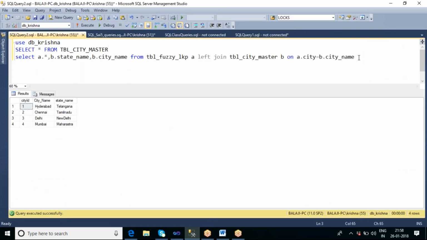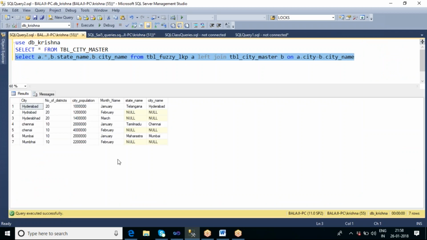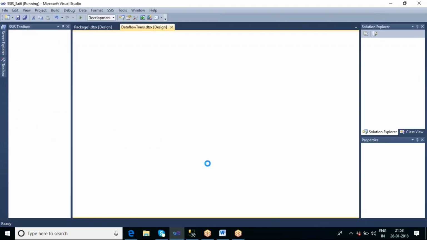Whatever join I am making, the SSIS output will also come like this. For this Hyderabad, the data is not 100% matching with the city name, so these two will become null in SSIS also. Let us go and see.